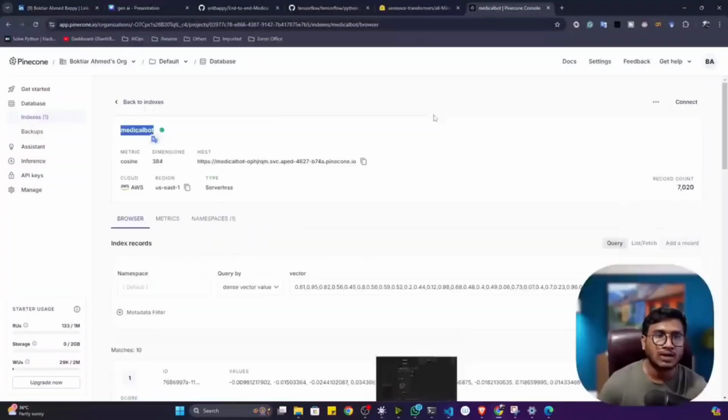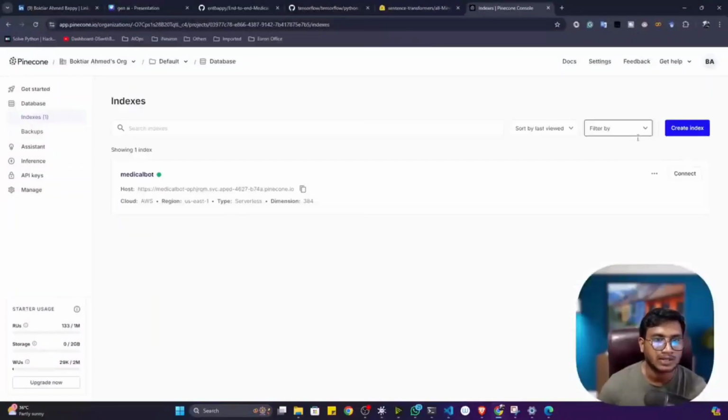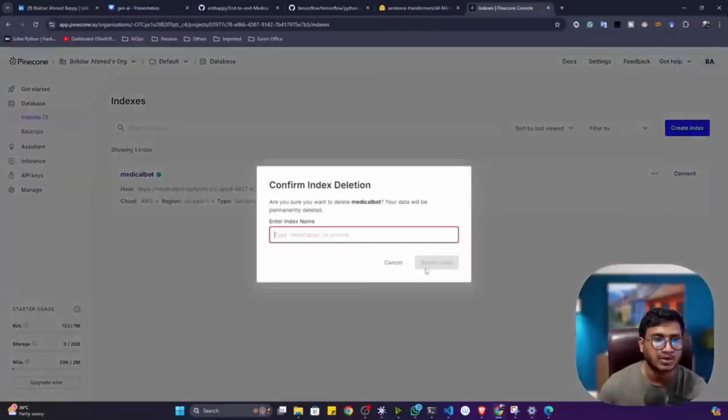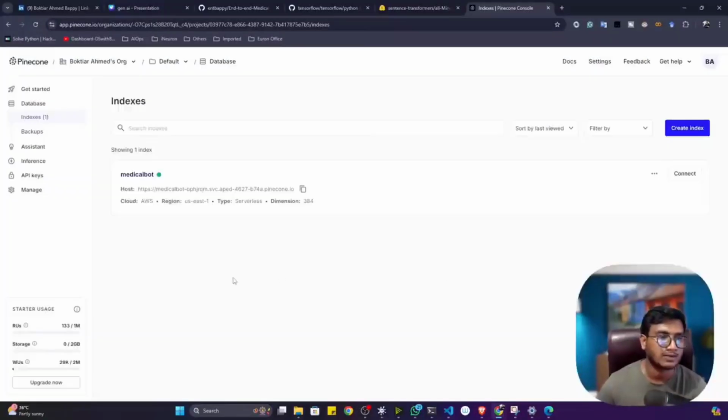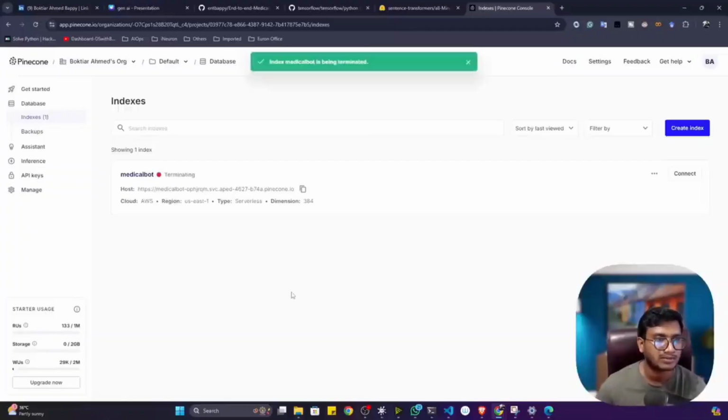Okay, now what I'll do, I'll just delete my previous embeddings, whatever I created. This cluster I want to delete, because now I'm doing the modular coding. So I'll be executing everything from my modular coding itself. Now let me remove it. Now see, it will delete it. After some time you will see that it won't be visible here.